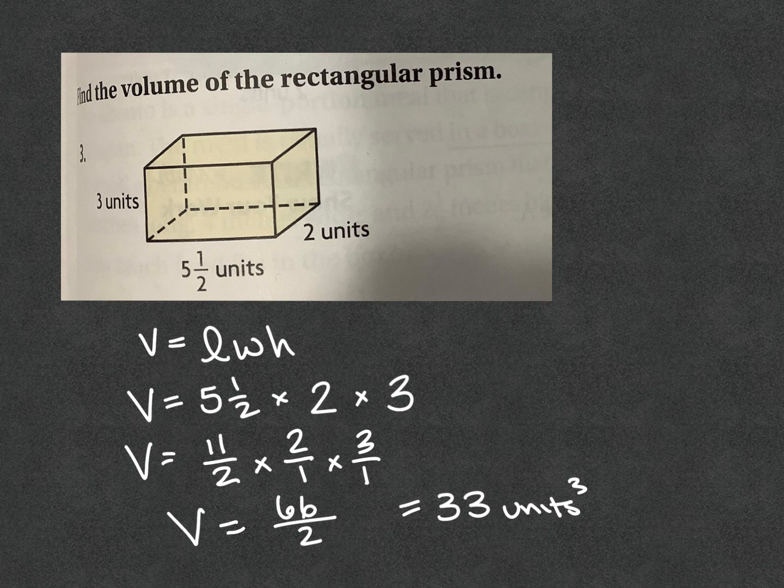So those are the 2 styles of questions you're going to be asked in this lesson. So you'll remember, if they give you how many half cubes fit in, 8 half cubes fit into 1 unit cube, so you can divide by 8. Or if they give you a rectangular prism with measurements, you're doing length times width times height, and you just employ those skills with fractions. It's a good review for us on how to multiply with those fractions again. Dust off cobwebs, right? So take the time to let that sink back in again. Every time we see it over the next several years, the better we get at multiplying with fractions.